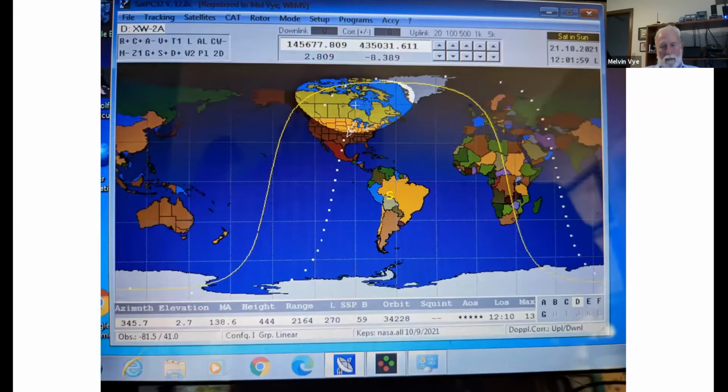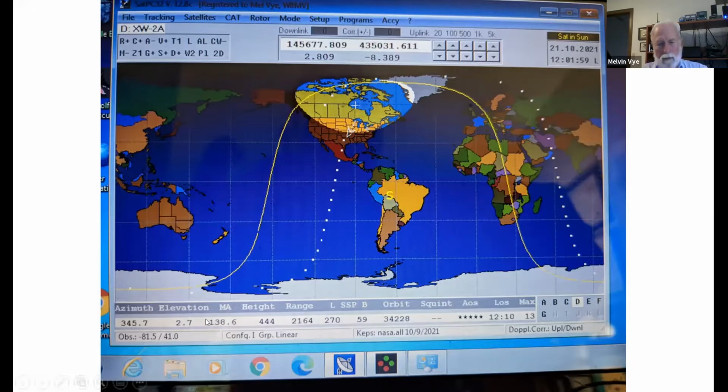And there's a file that SAT-PC32 references, so that when you put up a new satellite, you have to modify that file and load the Keplerian elements into that file. The computer then uses those elements to determine where the satellite is. And NASA continuously tracks tens of thousands of things in orbit around the Earth, mostly space junk, burnout second stage boosters, things like that. But NASA updates a file showing where the Keplerian elements are.